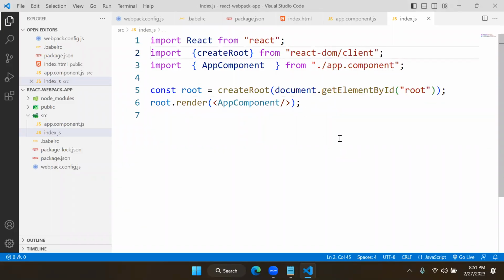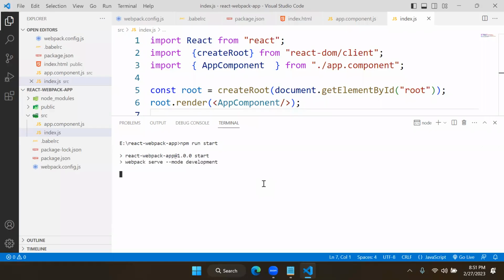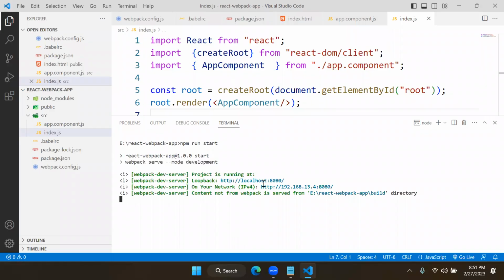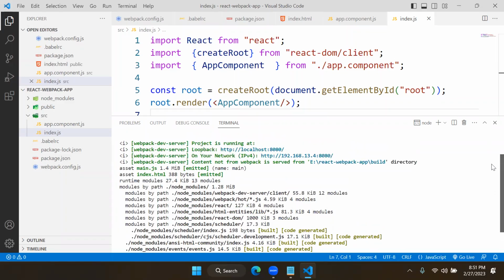Okay, now your index page is ready, and the component is also ready. Let's compile with npm run start. It is successfully running and everything is ready.